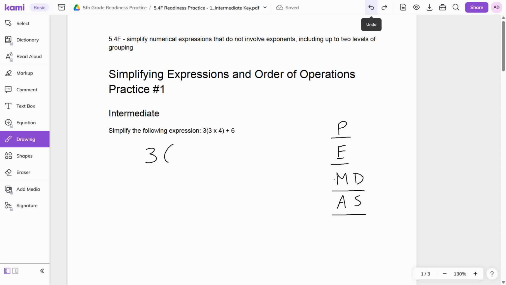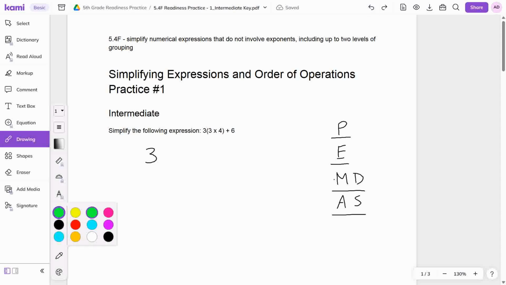And what I want to do here is use a different color so we can see the order in which we're doing this. We're going to do the 3 times 4 first, because we always do what's inside the parentheses. Now we simply have a multiplication inside the parentheses, but sometimes within the parentheses we're going to get several operations. Within a parentheses, you will find the order of operations.